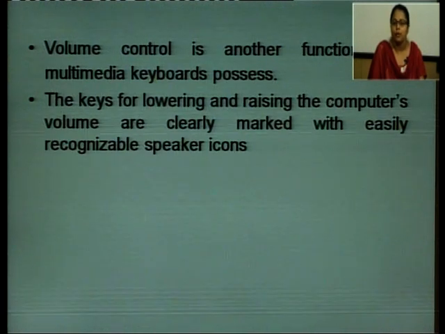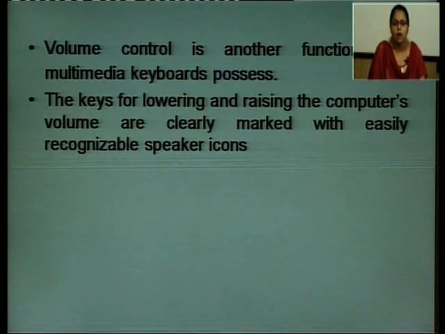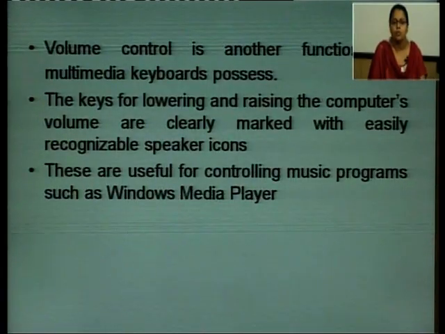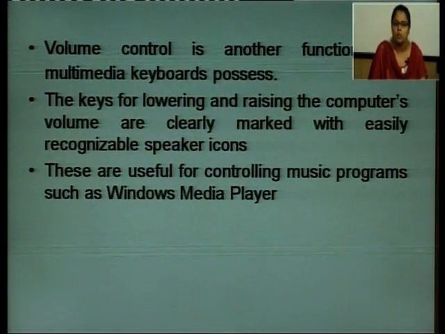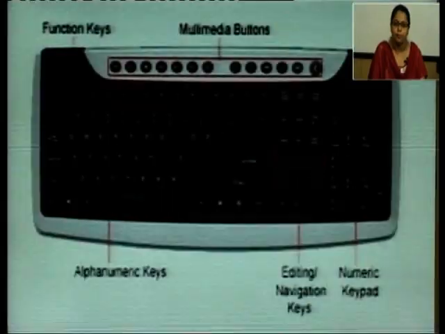There are keys for lowering and raising the volume of the computer, and they are clearly marked with easily recognizable speaker icons on the keys. These are useful for controlling the music programs such as Windows Media Player, or when you are playing any movie in other media players also.